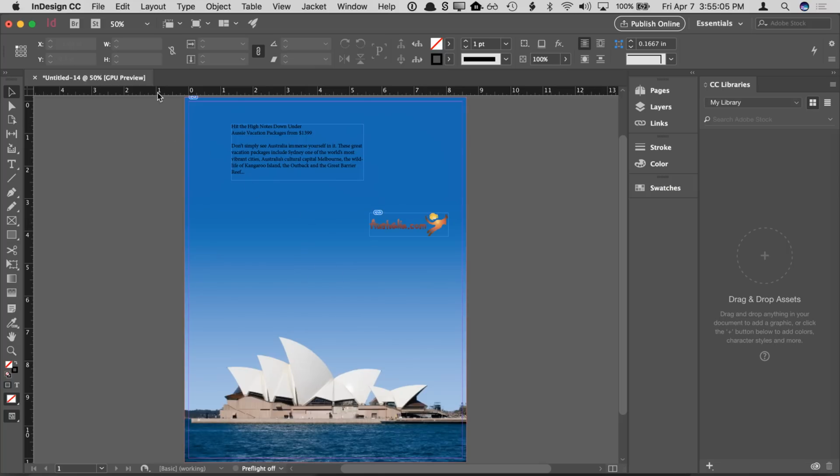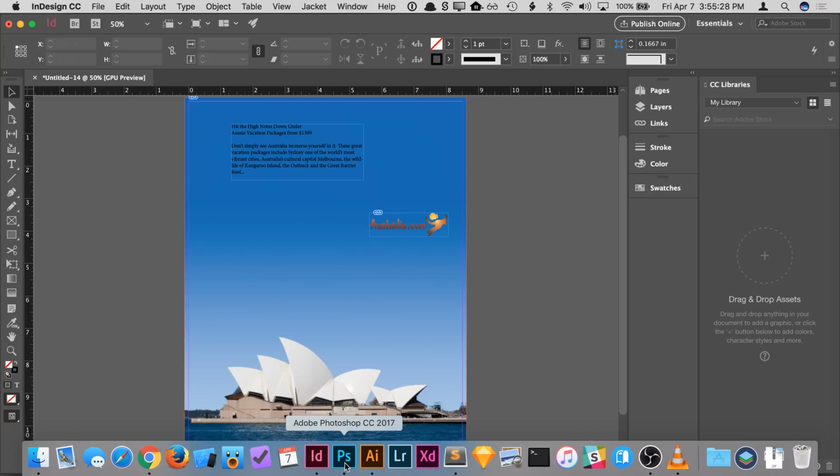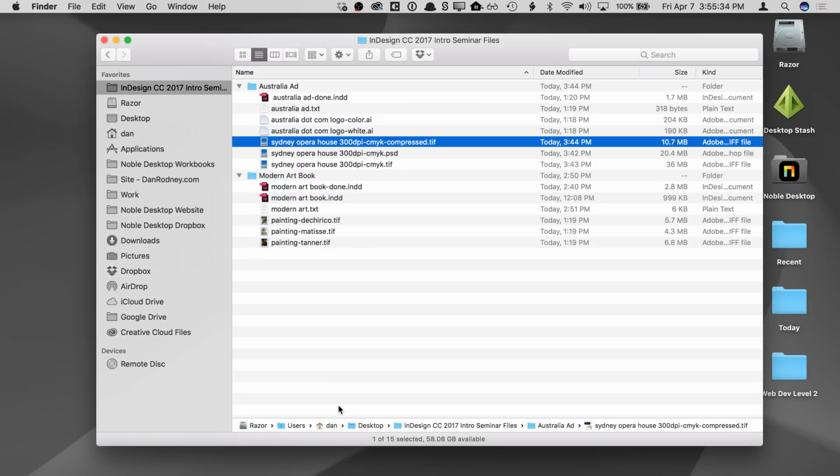Okay. Now, as I work and I do things, InDesign is generally a very stable program, but it's possible that maybe your power goes out or maybe InDesign crashes or something. And what would happen? I've been working for a while now on this document. I certainly wouldn't want to lose my work. But what if the power went out and InDesign crashed? I don't know what I can do to make InDesign crash, but I am going to force quit InDesign just for the sake of demonstration purposes.